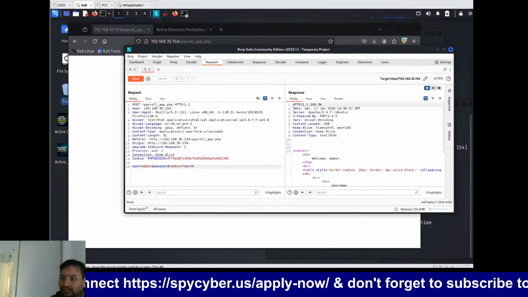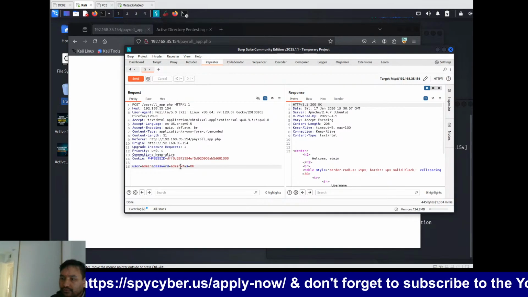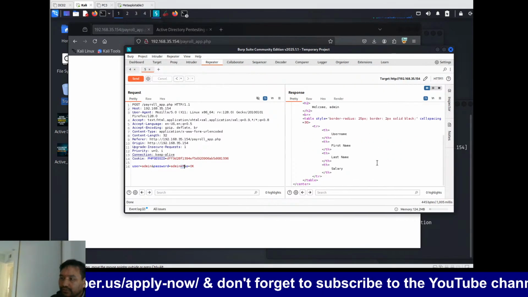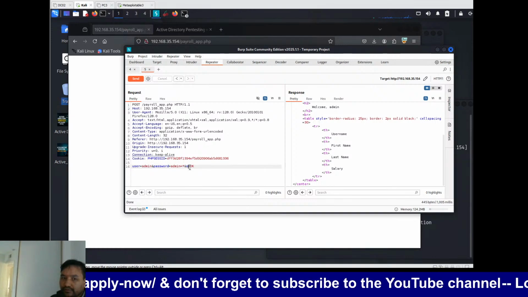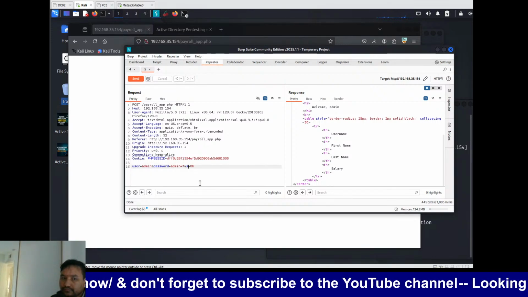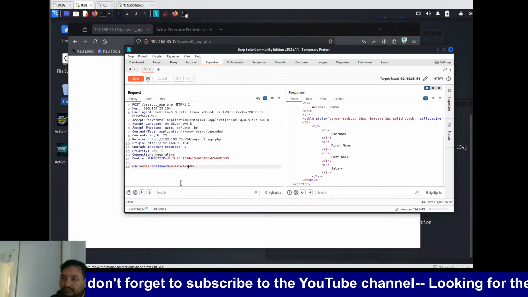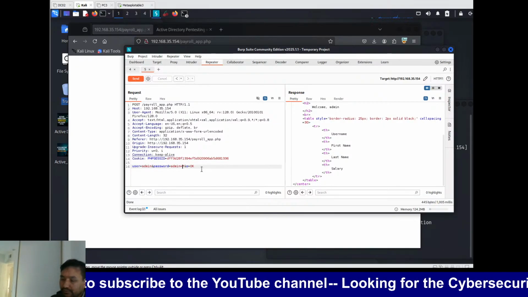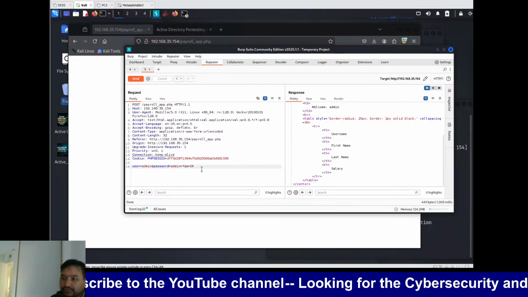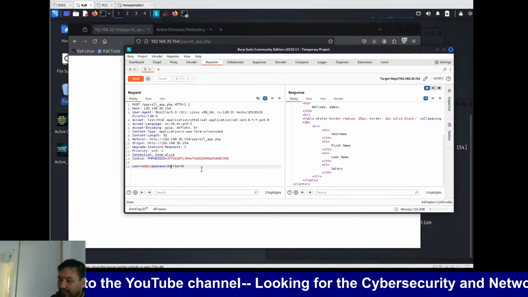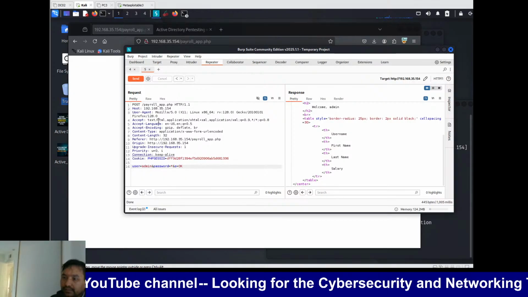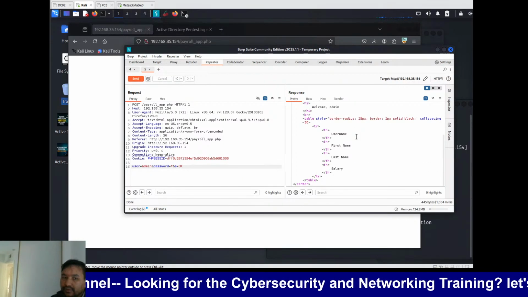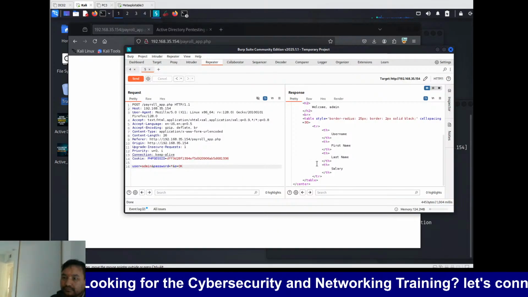Equals to this one, because those are the vulnerability. Okay guys, just make sure that those are the SQL code that we are trying to do. In the password we will remove this. Let's see how it goes. I'm just putting everything there, so put it this way and send it. All right, so we'll see nothing.